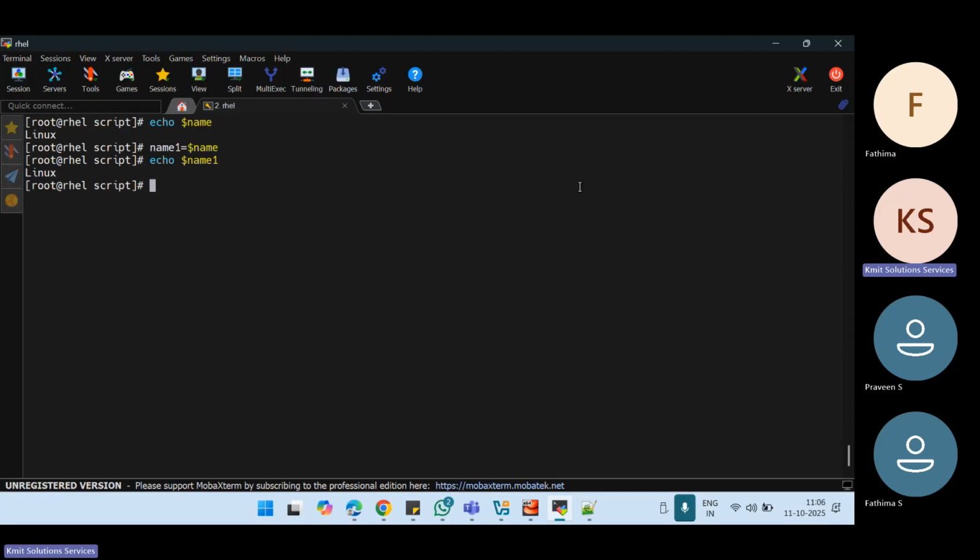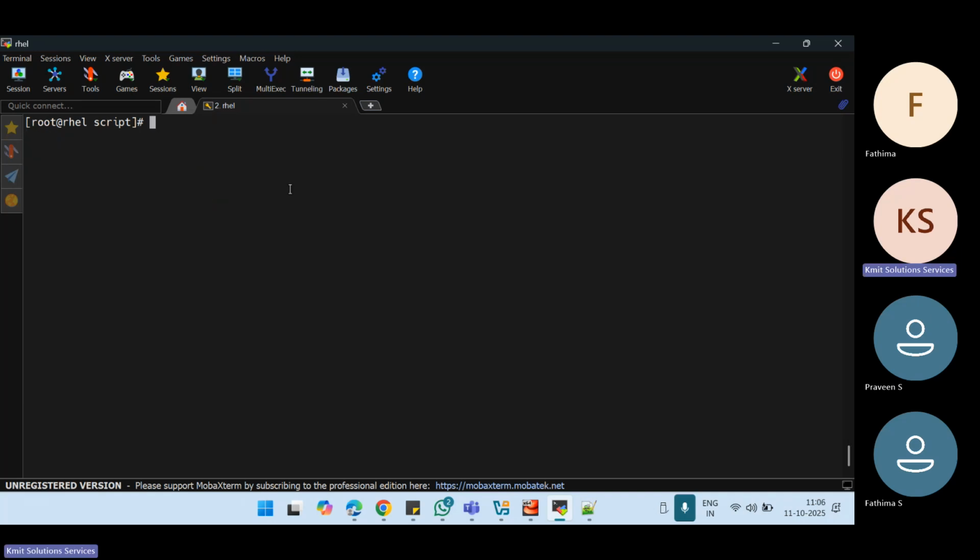If I change the name variable to Linux 2 and echo $name, it is Linux 2. And echo $name1 is different. These are two different variables, name and name1, but in this statement I have assigned an existing variable's value to my new variable, name1.